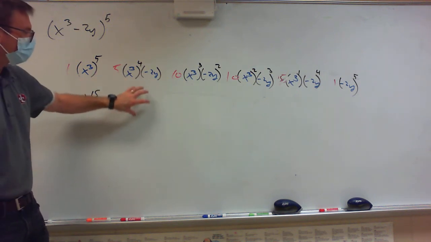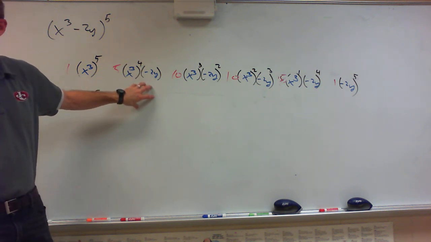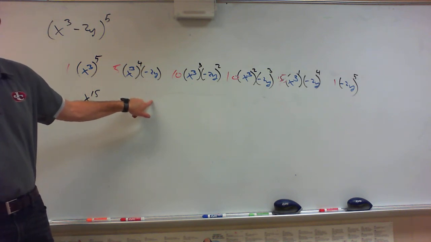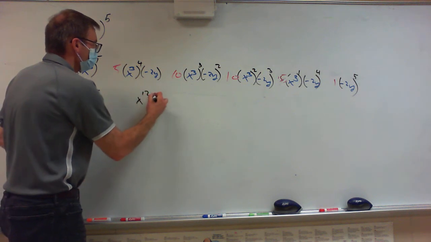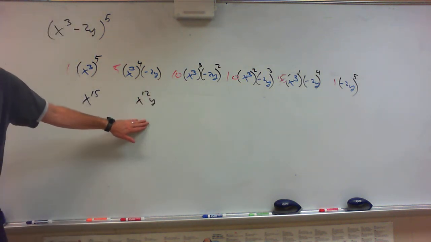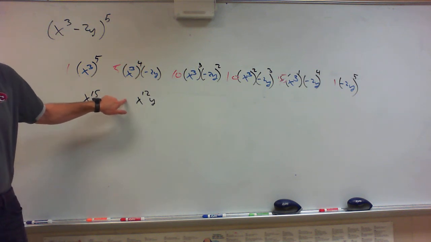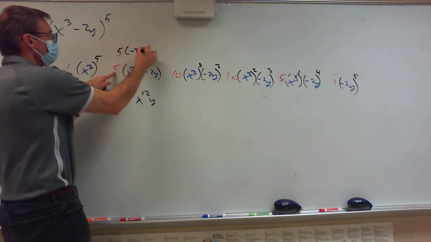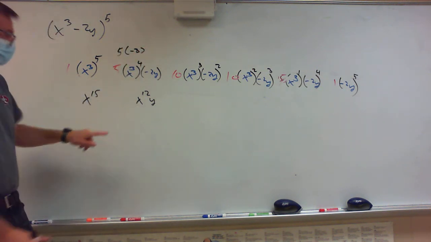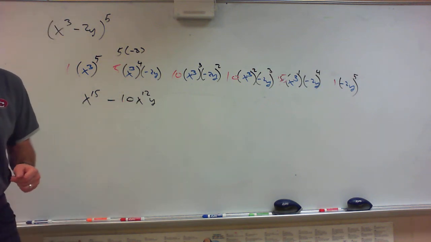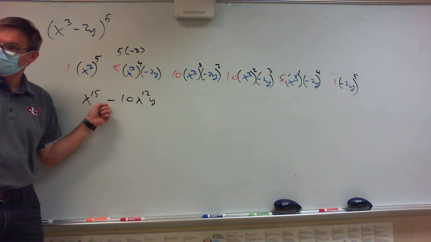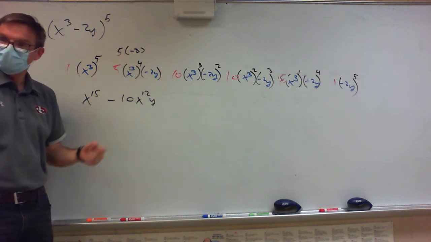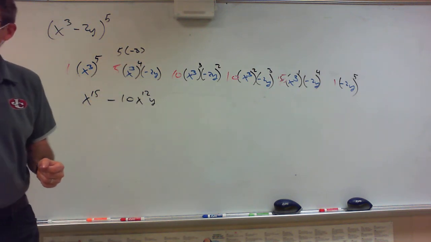Now, when dealing with the second term, what you want to do is deal with the letters first. What are the letters going to be? X to the what, y to the what? X to the 12th, y to the 1st. Everybody see that's our letters, right? Now we need to think of the number. If you look, see how I have a 5 and a negative 2. What's going to go here? Negative 10, so a minus 10. Do you see why I didn't put the plus? Because I knew there was going to be a minus here. How did you get the minus again? Because there's a negative 2 here. Oh, so the negative 2 times 5 gives you negative 10. Yeah.